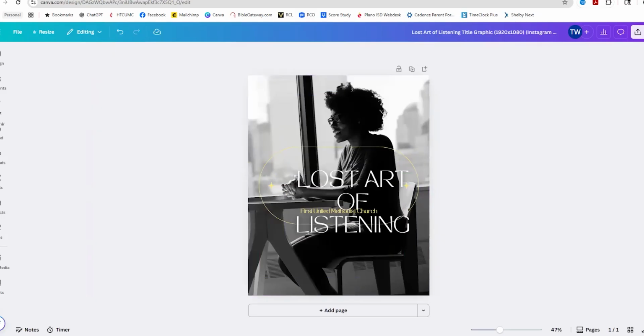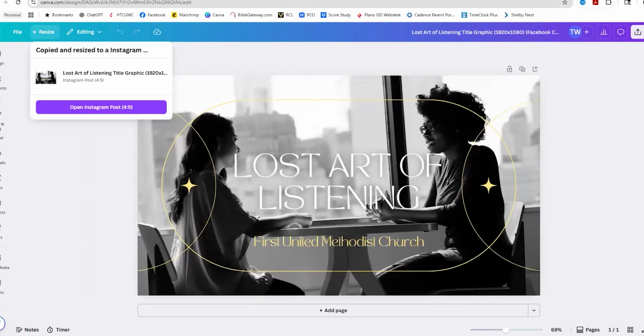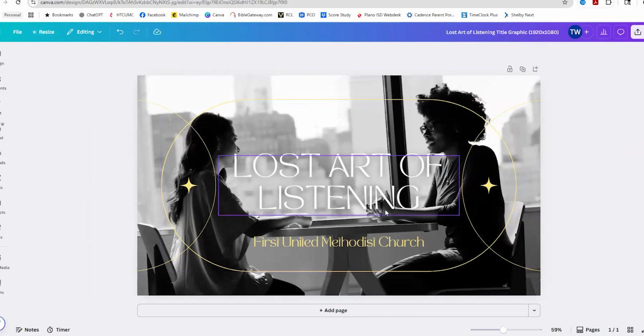So those are our two options. I want to make sure I get to this other thing. So once you have, let's go back to our sermon graphic that we had from earlier. Once we've got it, we feel good about it. We've got our sermon graphic to the level of design that we want. The next important tool is the share button. Over here on the top right, this is one of the most important things in all of Canva.